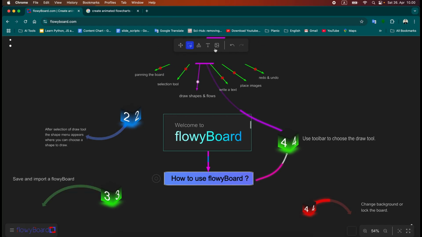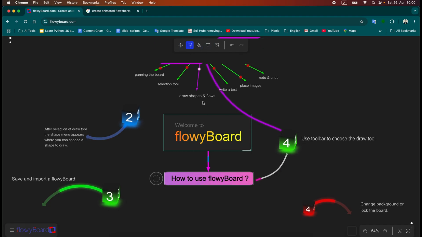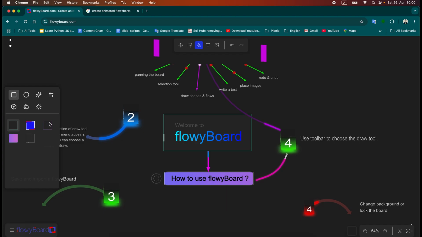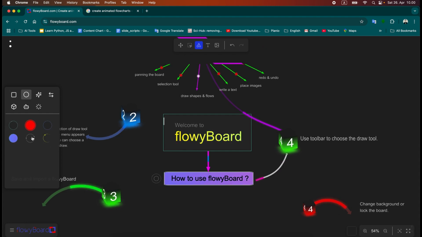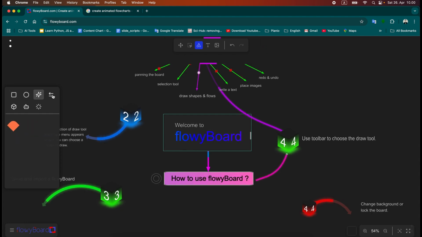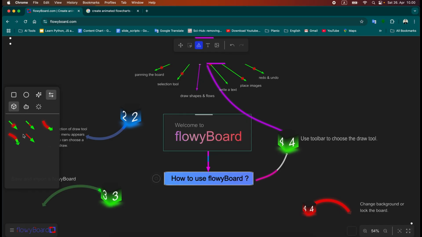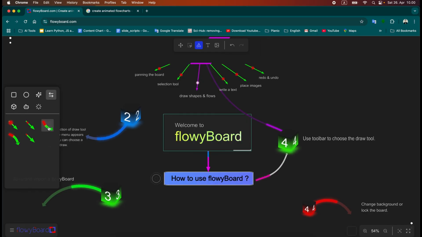So here is the main toolbar here. So as it says, you need to select this one. So here we have different shapes. We have squares, different squares or rectangles you can create. So circles here, and also some other nice ones. So here we have flows, and look at this flow here. It's really cool.